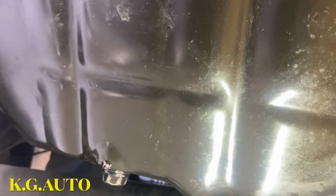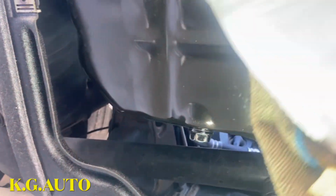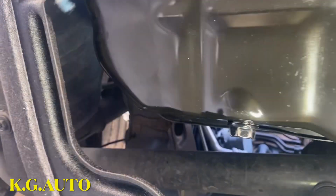Let's get it right. So this vehicle, the owner went for an oil change. After changing the oil, a couple of days later, there is a leakage in his driveway. So I'm gonna show you guys exactly what is happening here.